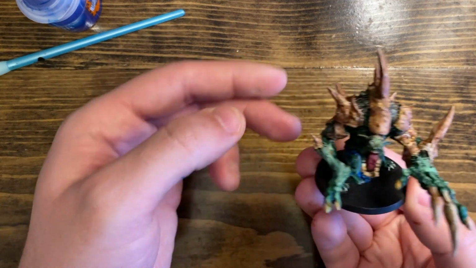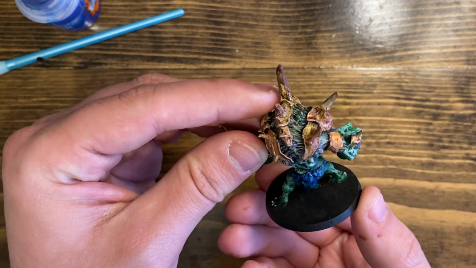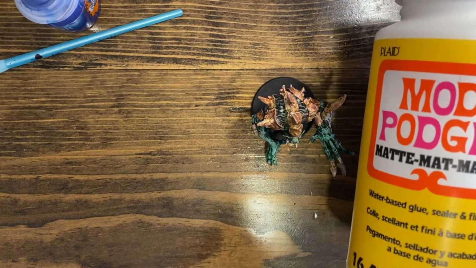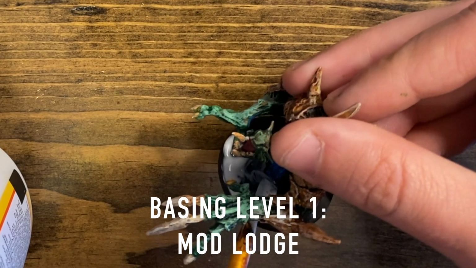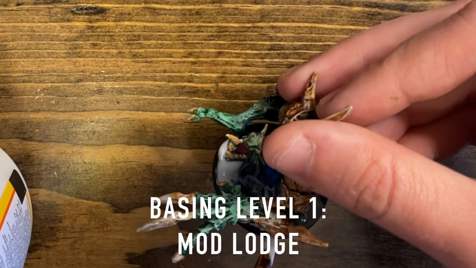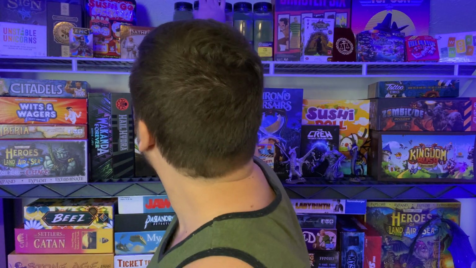What I enjoy doing most, because it brings out so much in the miniature, is the basing. So what I did was I covered the whole thing in black, which I normally do first anyway. Then I used some Mod Podge and covered the top area around his feet and everything else, and applied this mixture of blended turf from Woodland Scenics.